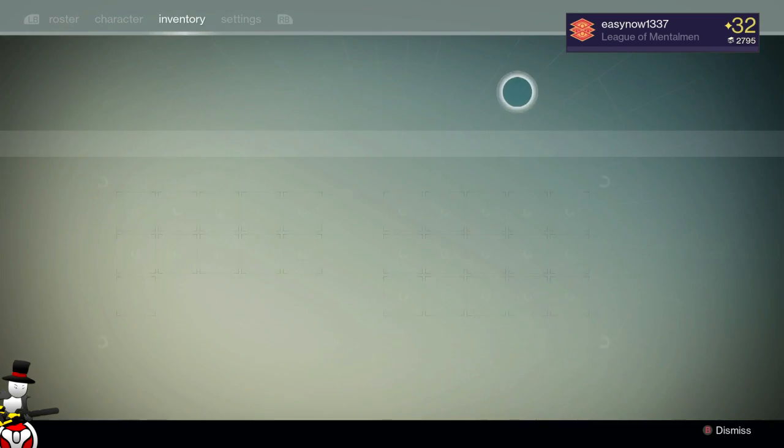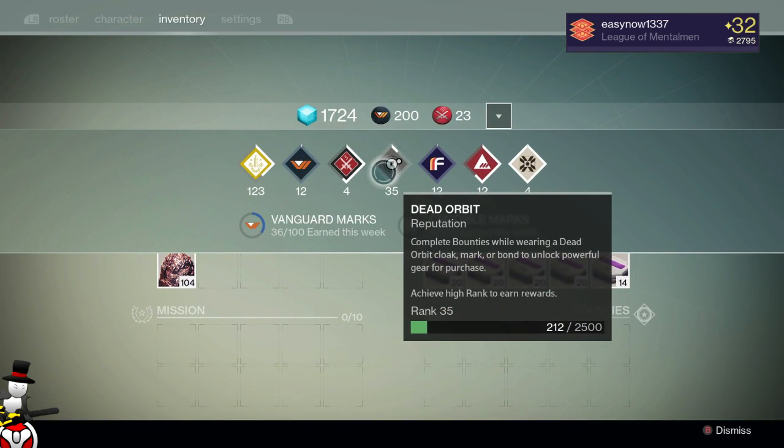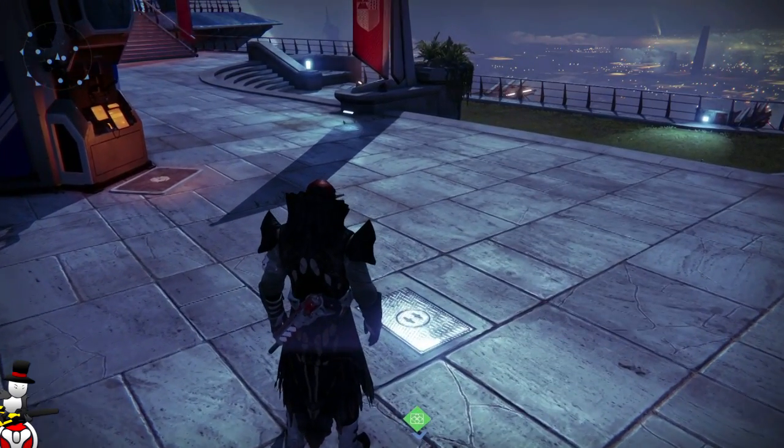As you can see, my Dead Orbit rank is 35 on this character. Overall across all 3 characters it's about 56, 57, and I have 2 shaders, so that shows you just how much time and effort you need to put in to get these shaders. But let's have a look at what they look like across all 3 characters.